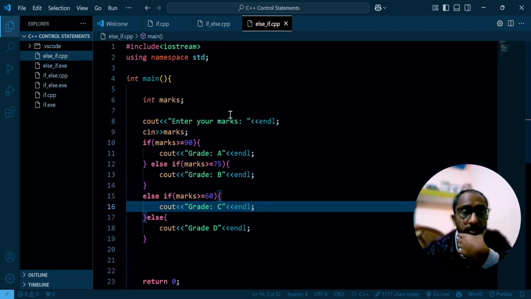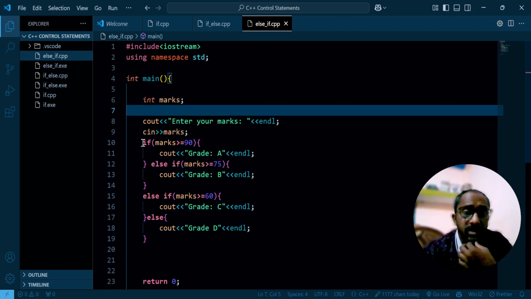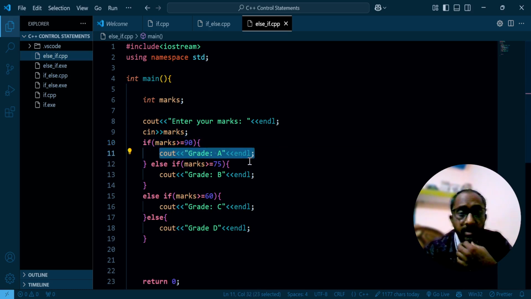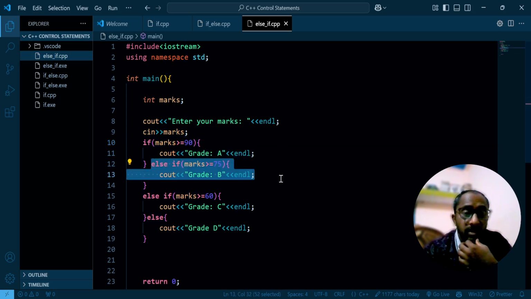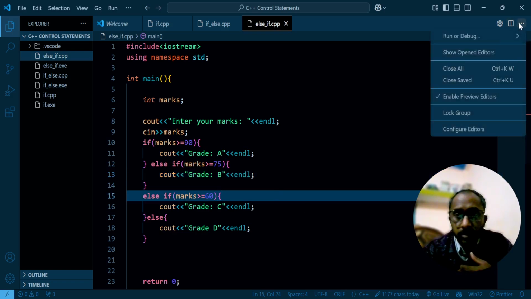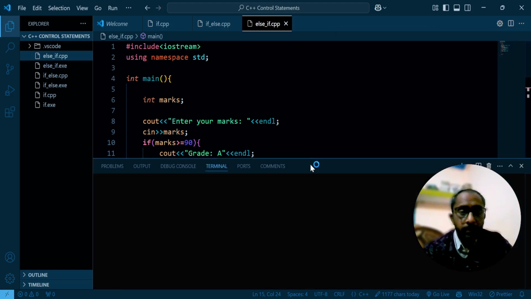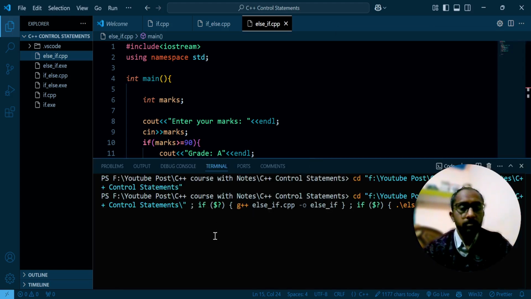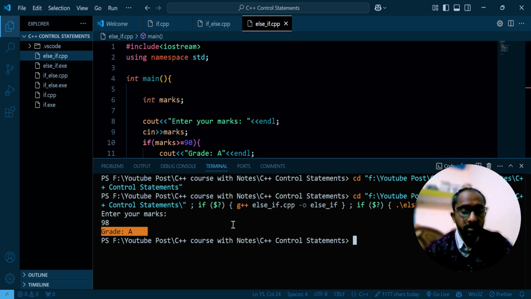First of all, you enter the marks, and if the marks is greater than 90, then it will print grade A. If the marks is 75 or more, it will print B. If the marks is 60 or more, it will print C, and you can change it like this. Let me check here. First I will check 98, grade A, yes.